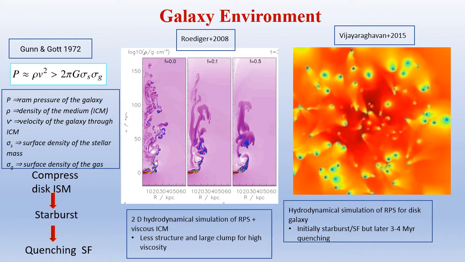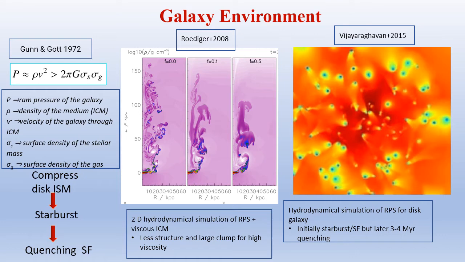When stripping occurs, there is sometimes a sudden starburst, that is, the occurrence of new star forming regions. It might occur in the main body or mostly in the tail region before completely stripping, and the process is referred to as quenching. They reveal a long narrow tail with rich substructures like filaments, knots, or clumps, shown here by the middle image taken from Roediger 2008. The 2D simulations in 3 panels show the effect of viscosity, with more clumpy structures for a higher viscosity.